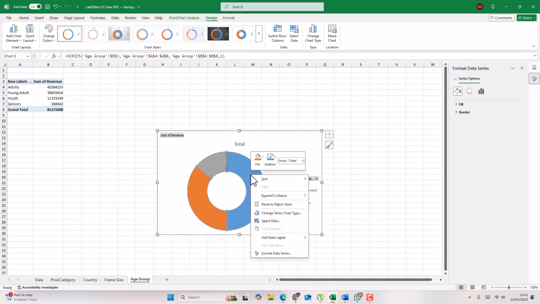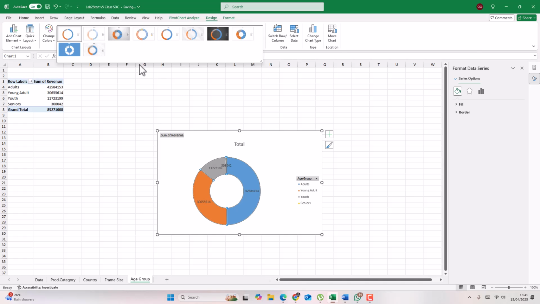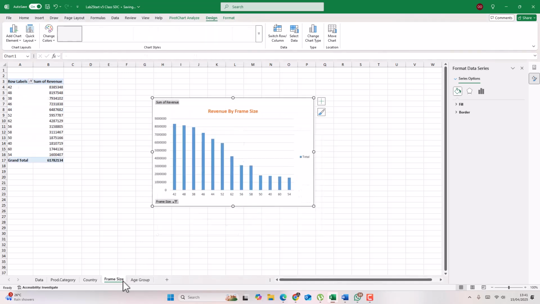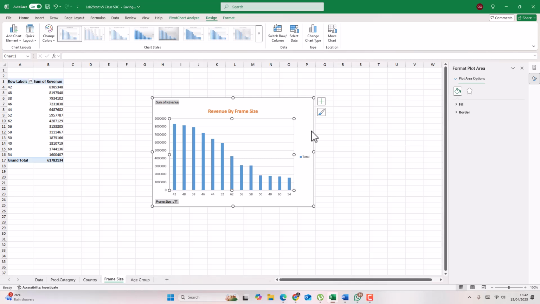Then here I can add data labels, so the numbers are there. The one for seniors is very small, so that is why it is insignificant. If you want, you can also adjust your chart type here. It is left for you to decide how you want it. You can format your chart.